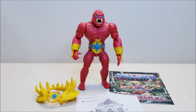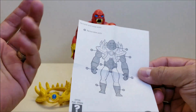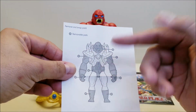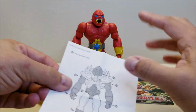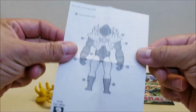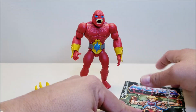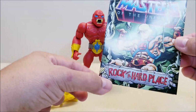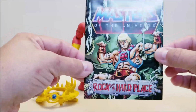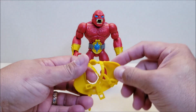And here we have Beast Man out of the package and shown with everything he comes with. So of course we've got the little sheet right here. This is new. Again, they've been adding these in the later waves just to show us the different pieces that we can remove from the figures, and we can mix and match, swap parts, swap armor, and make our own custom figures, which I will continue to say I think is a very, very cool feature of this new line. We've got the included mini comic, which is Rocking a Hard Place. It's the same mini comic that we got with the rest of the wave. Very, very cool comic right there. And then we've also got his armor.